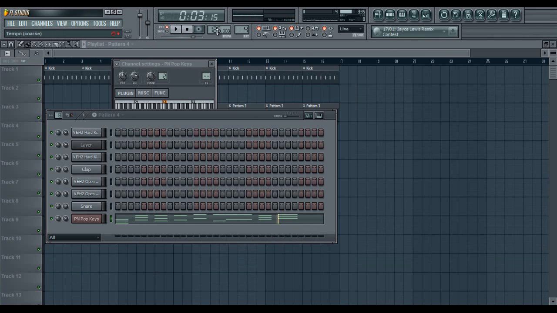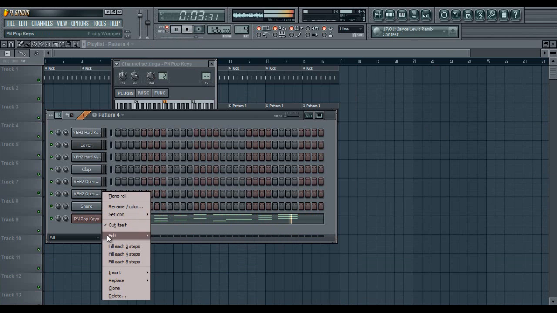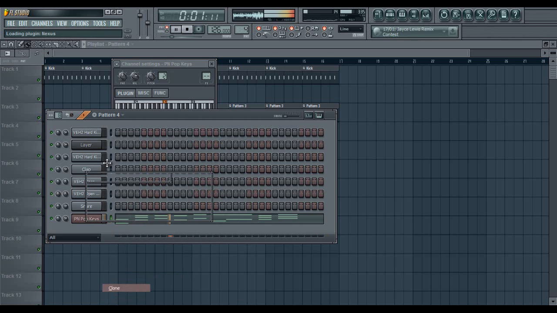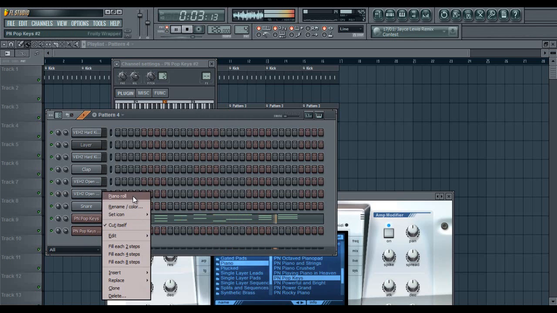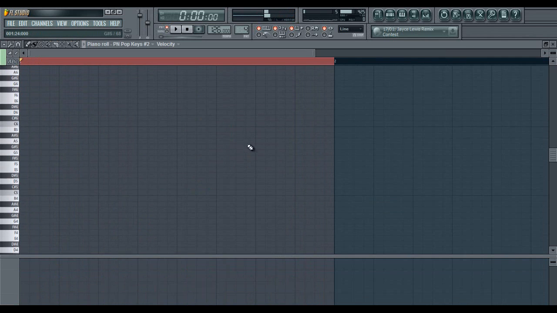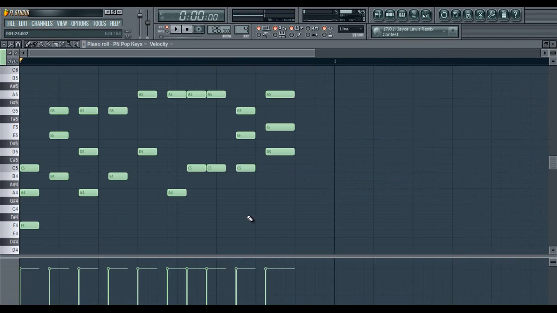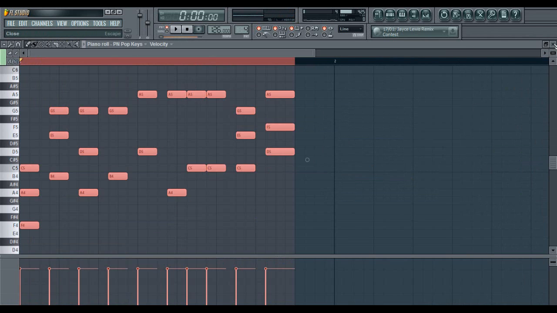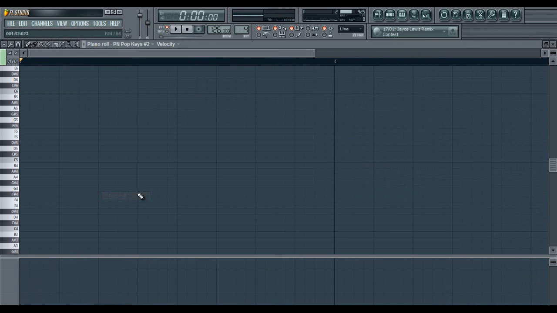A great little melody there. Copy those notes in, and I'll show the effect I do sometimes in my tracks.